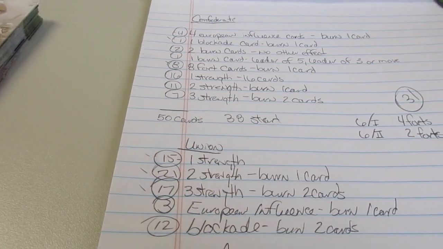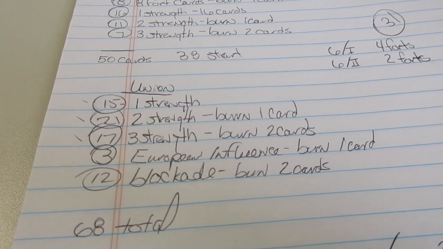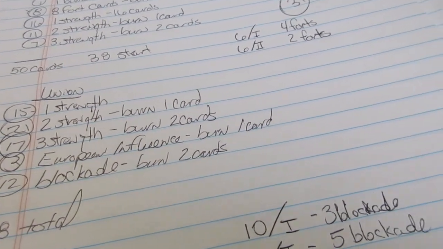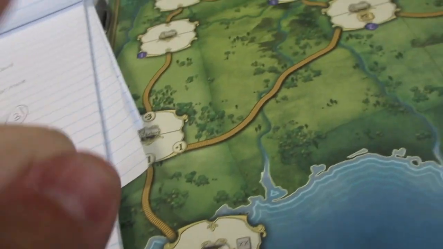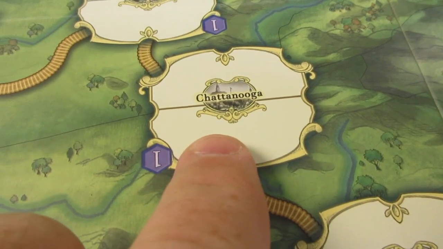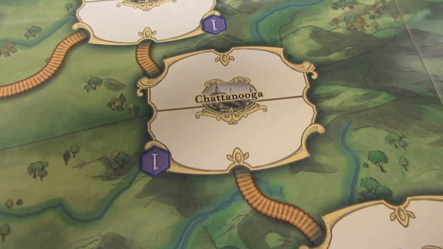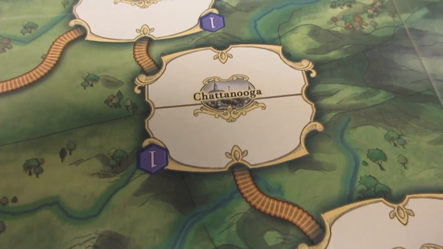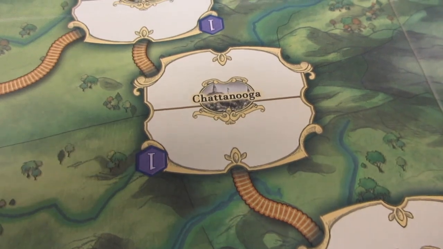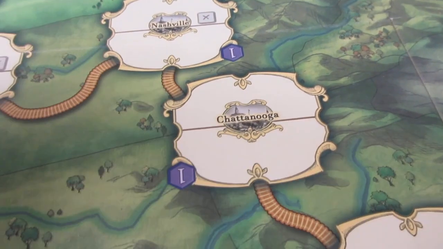Now, forts are interesting in that they act as a 3-strength non-movable army. So even if you've got an army of 1 strength sitting here in, say, Chattanooga, with a fort, add 3, and a 5-strength general, all of a sudden that 1-strength army becomes a 9-strength army. So the Union's really got to come with a lot of force here.